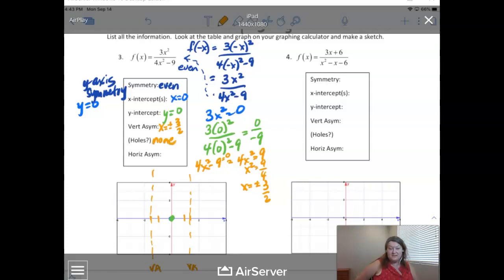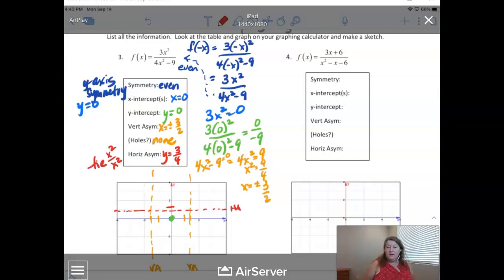Do we have a horizontal asymptote? Remember, this is battle of the x's. Let's go look at our degrees. Our degree on top is a 2. Our degree on the bottom is a 2. It is a tie. We have already done a tie. Whenever it's a tie, we take the coefficient in front. So the coefficient in front is 3/4. So when we just look at degrees, they match. Then we take the coefficients in front. If the bottom wins, it's y equals 0 every time. All right, so 3/4 is going to be like, here's a 1, it's going to be just a little bit below it. So this is my horizontal asymptote.